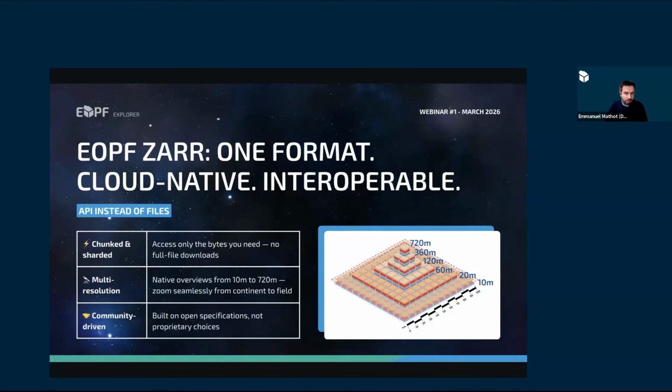What is important here is that this is not our bespoke design we have done for EOPF, but this has been built with the community. We had many discussions with the Zarr community to build on top of Zarr what is now called Zarr conventions to define projection information, spatial information, and those multi-resolution, what we call multi-scales information inside the Zarr store. So that's about Sentinel-2, but it would be the same for other missions.